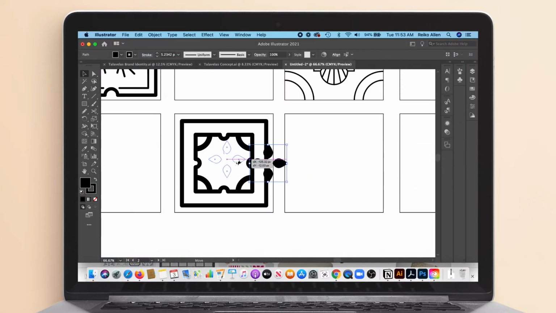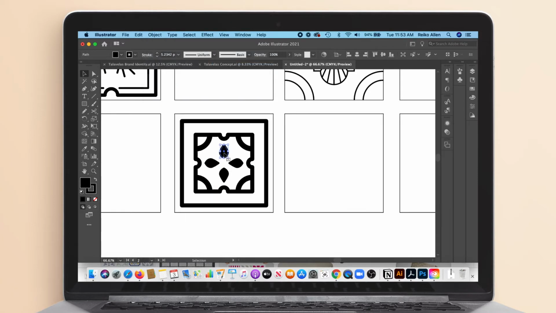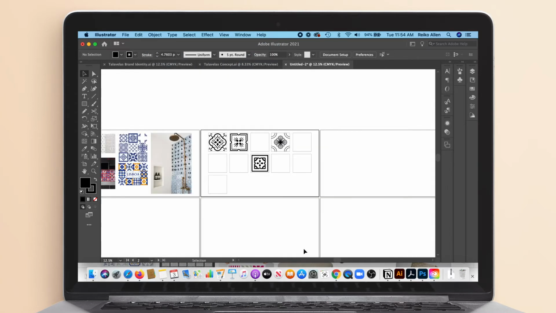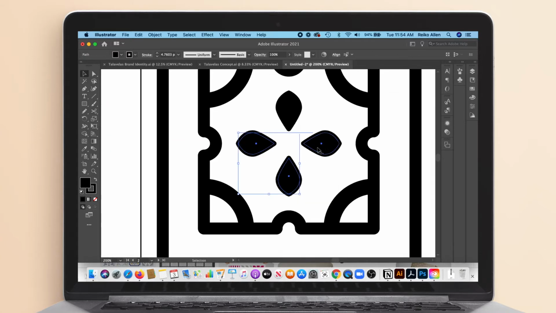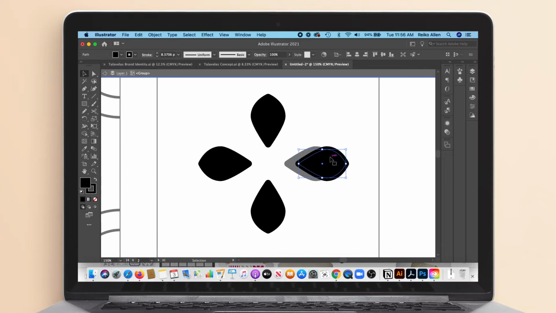Again, going back to the actual logo and taking some elements from it, but just modifying it slightly. And then for this pattern, I created this flower without even realizing it.